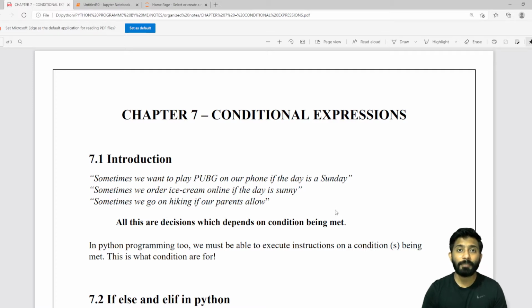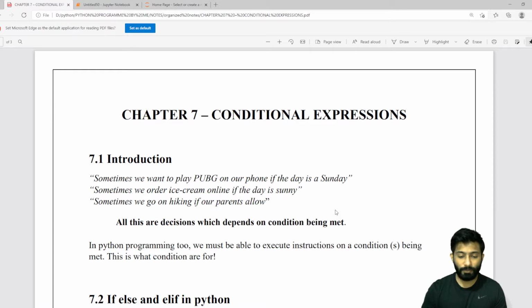So rain is nothing but a condition. My decision is to go out, but that decision is affected by a condition, that is the rain, whether the rain is there or not. In the same way, if you want to go out for a hike, you can't just leave the house after packing, right? You have to take the permission of your parents. Here, your decision of going for a hike depends on the condition that your parents will allow you or not. So every decision that you make depends upon certain conditions.